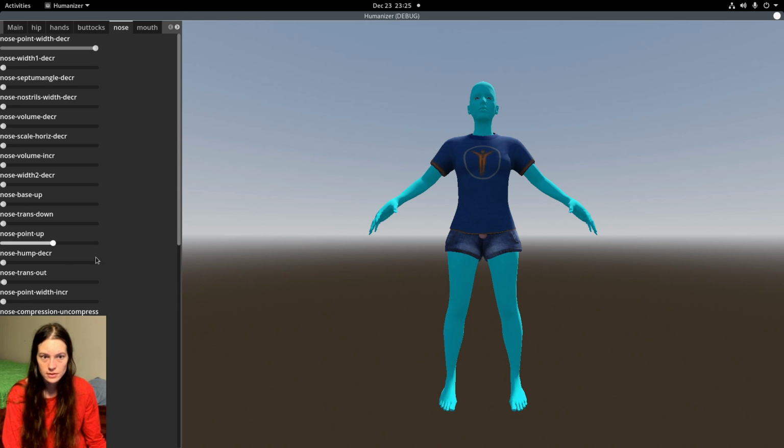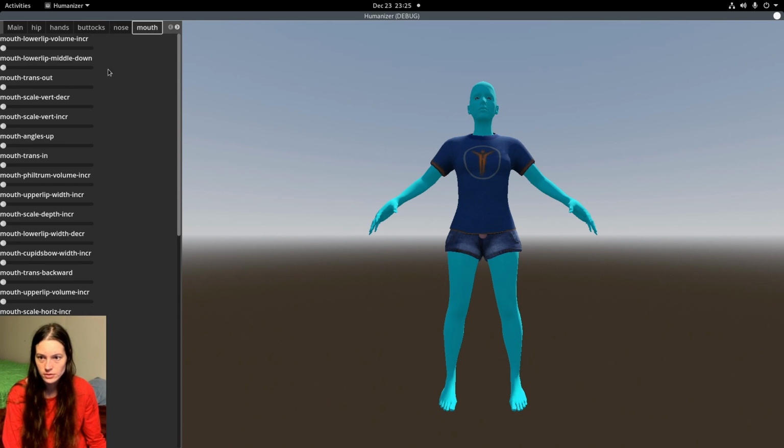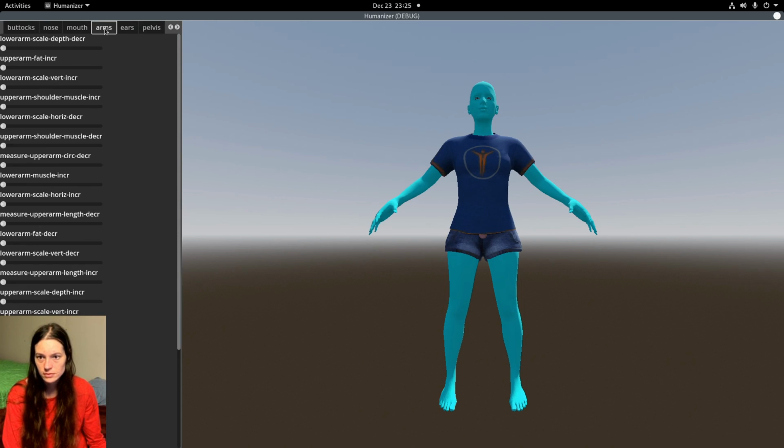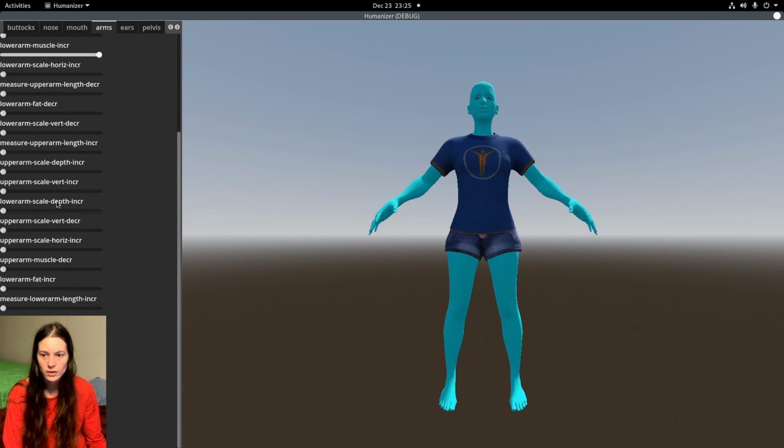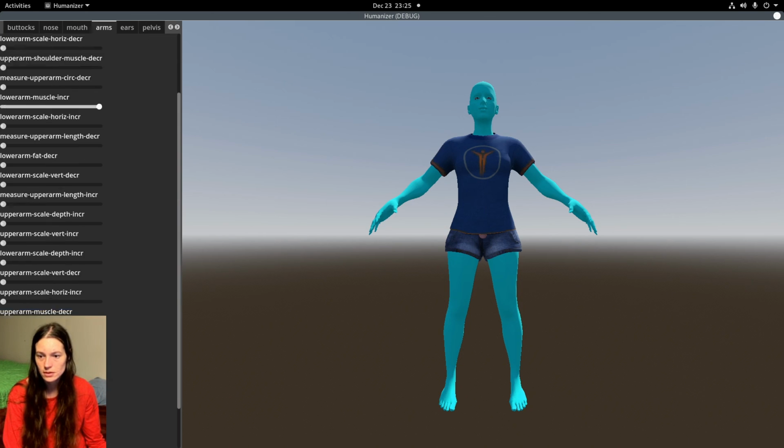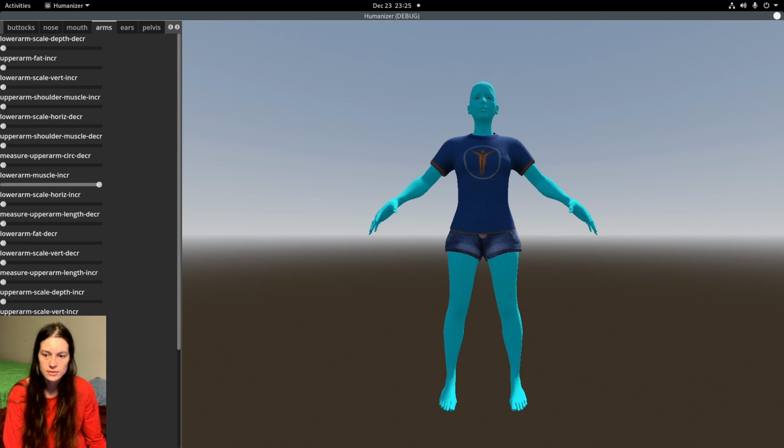It's hard to see some of these since you can't turn the character yet, but basically that's all working pretty well, and I still need to do some work on the micro details, like I want to merge the increase and decrease sliders into a single slider since these will be mutually exclusive, and I need to rename these to be more human readable.